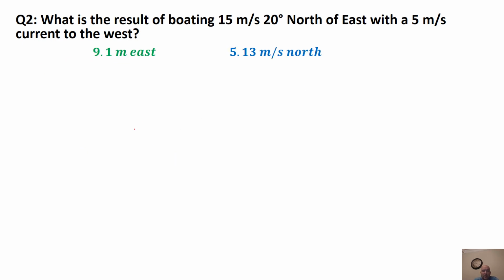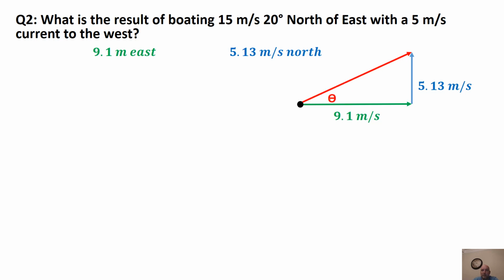And now we go ahead and I'm going to draw the x-axis first and the y-axis second. I'm going to draw an origin dot. I'm going to go east from that origin dot, 9.15 meters. Now I'm right here. I'm going to go north from where I left off. The head of the last one is where the tail of the next one starts. And I'm going to go ahead and go back to the origin. I'm going to draw the results, and I'm going to throw the angle there.